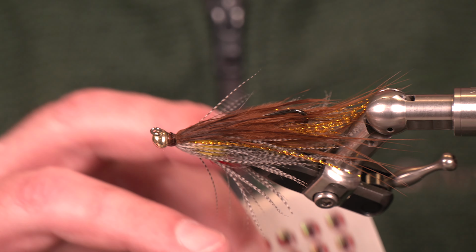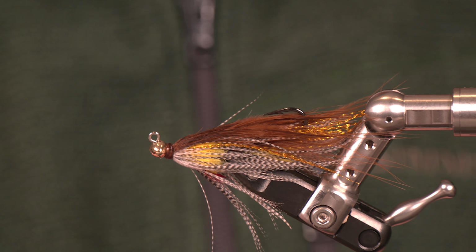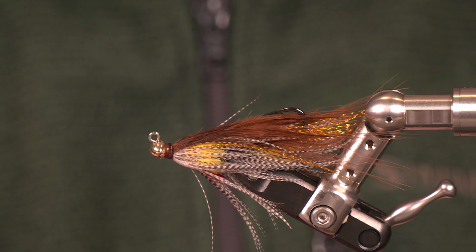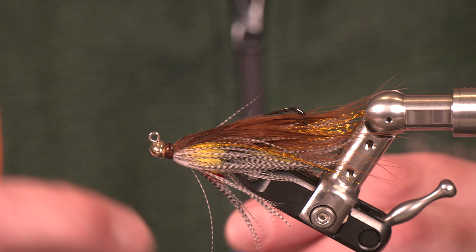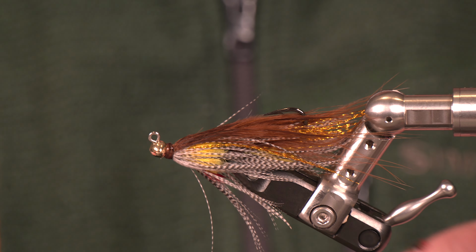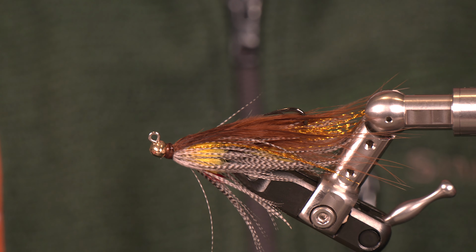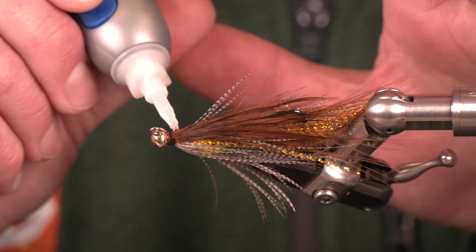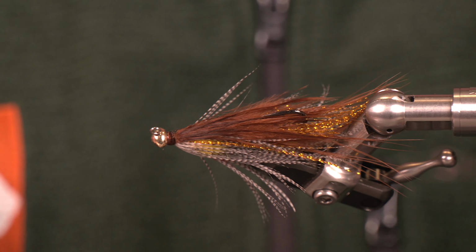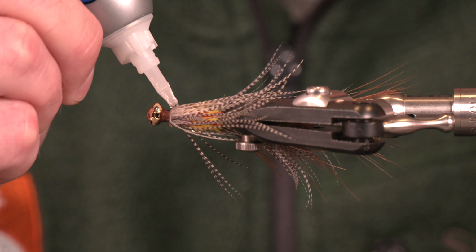So I've got some reddish, orangish eyes. And the size of this is the most important part, I guess. And so if you're looking for something outrageous, you could go 8 mil, but I'm trying to match the size of the overall fly, so I'm just going with some 6 millimeter eyes. And I haven't let that cement dry completely, but since we're on camera, we're just going to roll with it. I've got some Superglue Gel.